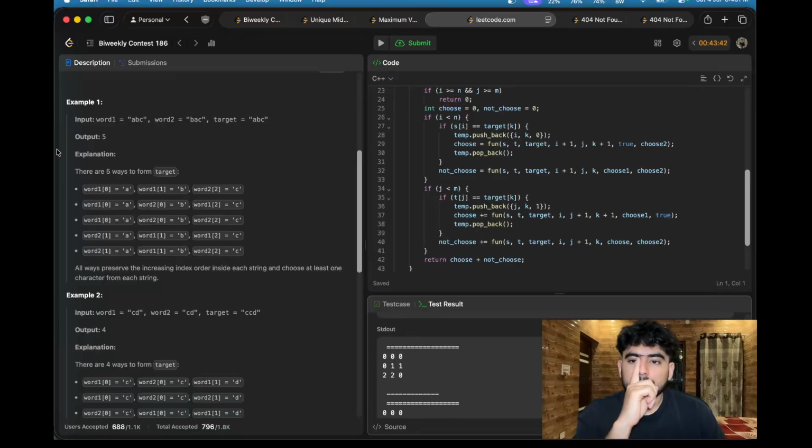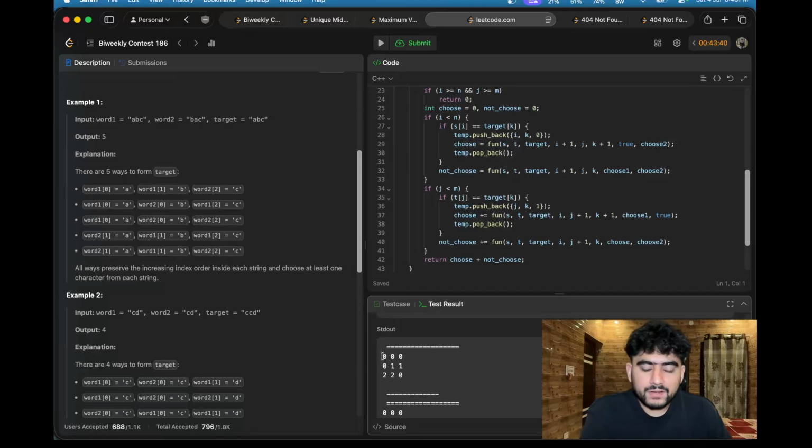So we are taking a from this, a from 0, and a from 0 matches.